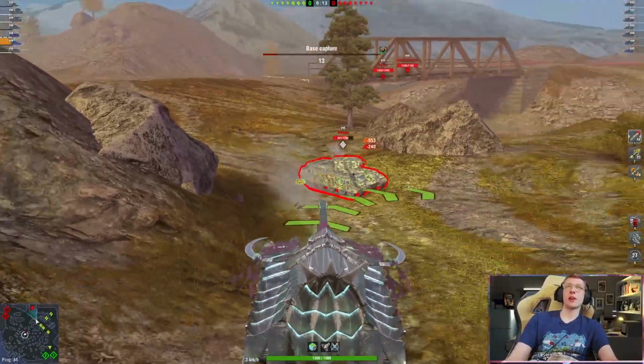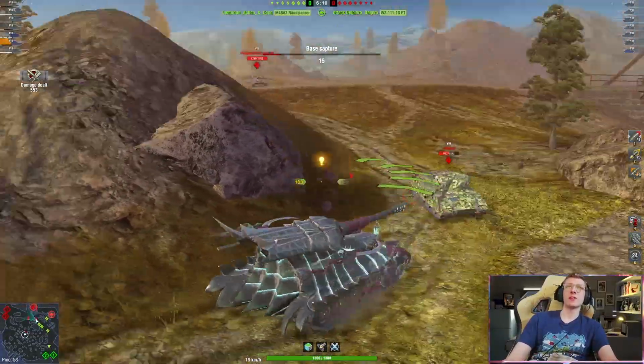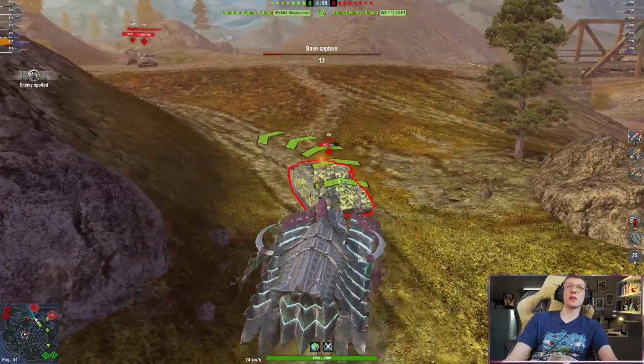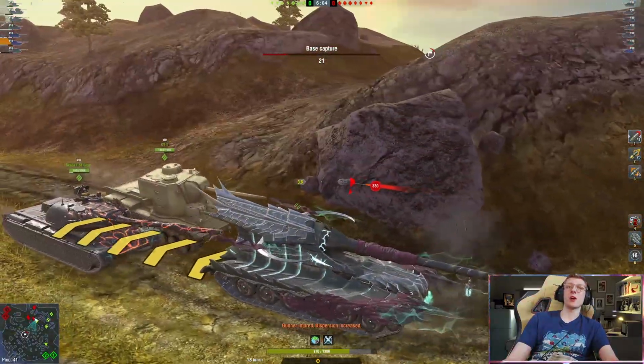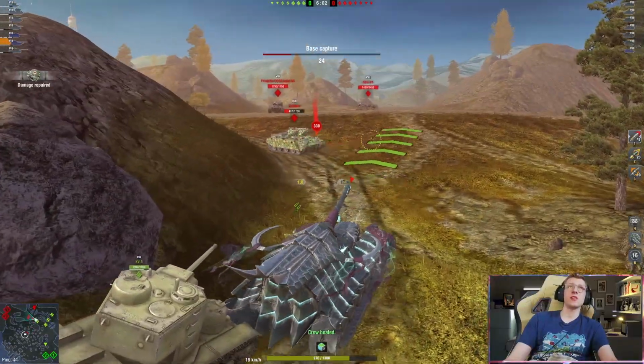Oh, never mind. We have a Caliban here. Well, bounce me, bounce me. Don't pen it, don't pen it. Come on. Okay, okay. I'm just hoping that he bounces me. Alright, you know what? I'll take that. The non-penning HE is a win.